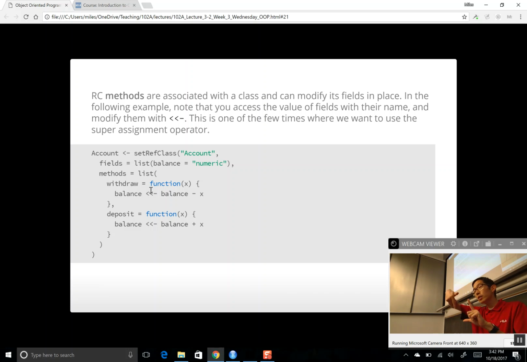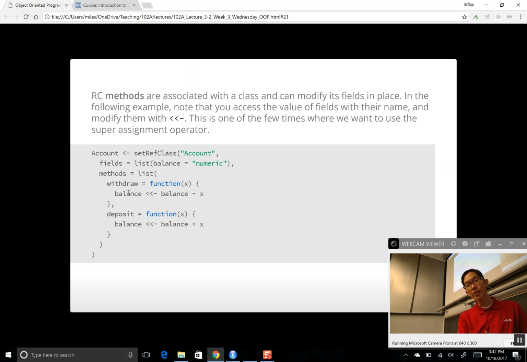So if I want the execution environment to update the balance inside this reference class environment, I have to use the superassignment. So I'm going to say superassignment balance, and then it will update the balance inside this reference class environment. Okay, so it's important that the value that we use here to update using the superassignment is one of the fields that exist.